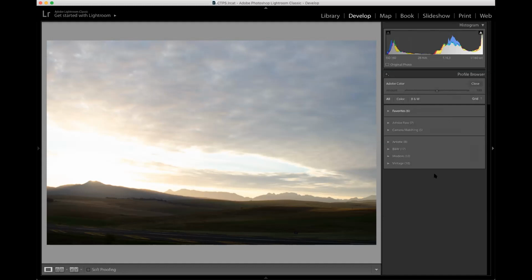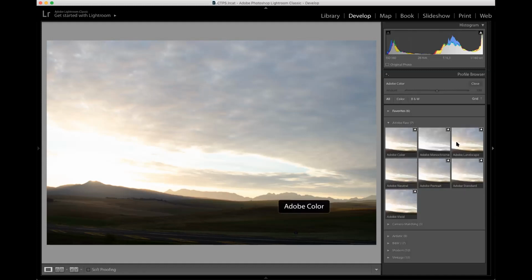It is simply interpreting the raw data that has come in from the camera in a different sort of way. It is when it does the demosaicing, where it assigns all the color values to each pixel, it's doing that in a slightly different way to give us a different sort of effect. So for instance, if we look at Adobe RAW here, you'll see we have a color and a monochrome and a landscape. And you'll see as I hover my mouse over them, the tonality and the color of the image changes a little bit as I go along.